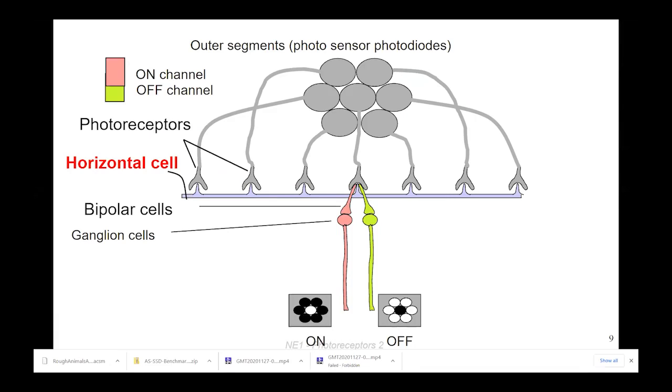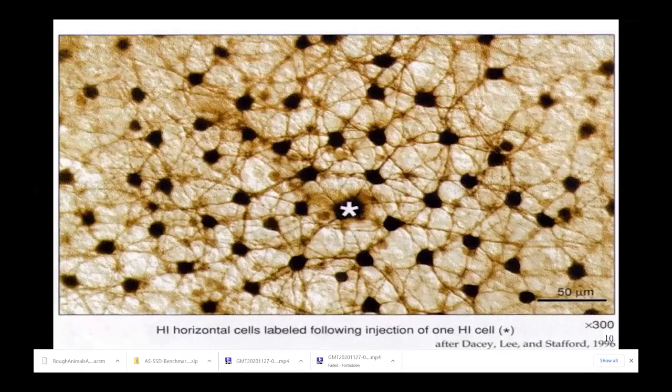We talked about the photoreceptors before, but let's look at the horizontal cells. If you actually go into the retina and inject one of these horizontal cells that's sitting just below the photoreceptor with something that stains the cells black, it goes to other connected cells that are connected by gap junctions. And a gap junction is a very special kind of synapse that's actually an electrical connection directly between 2 cells, different than a chemical synapse.